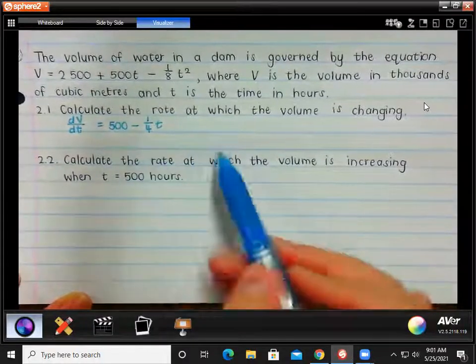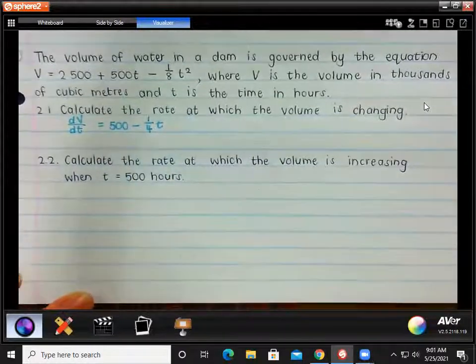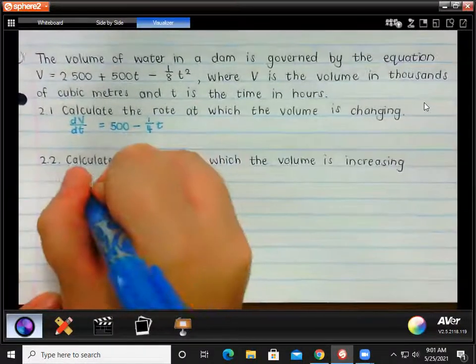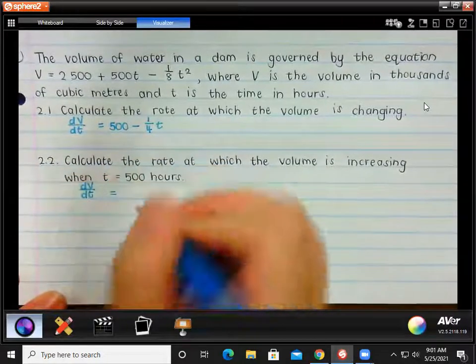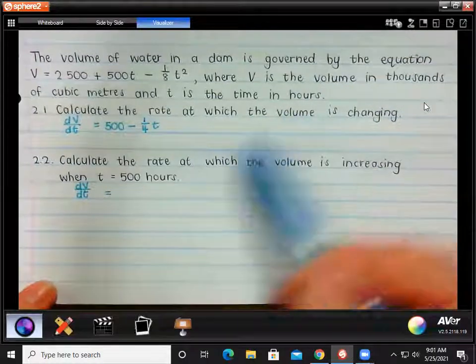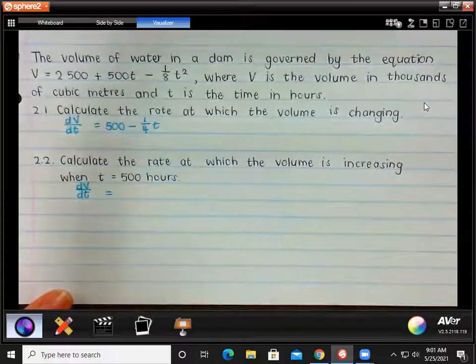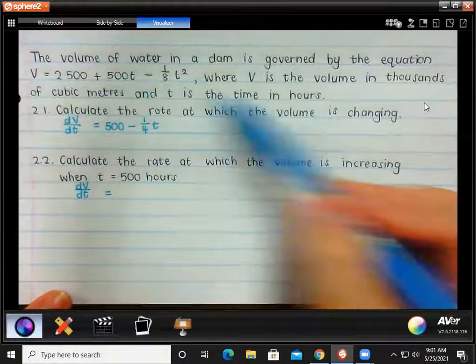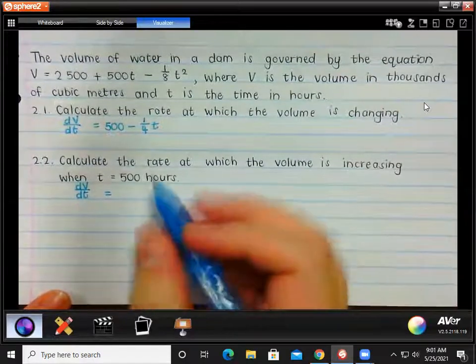Right, so easy, we're going to take this. This is basically now the formula for the rate of change, right? And we're just going to sub in 500 hours for T. So I'm going to say dV over dt. And guys, also they can be tricky, hey? They can, because remember that T is time in hours. So what if they said 500 minutes? You would have to convert it. All right, that's just something to be on the lookout for. You do actually need to pay attention to what unit they've given you your values in.